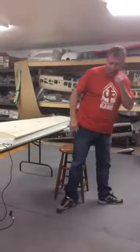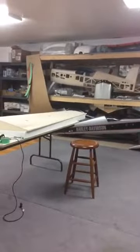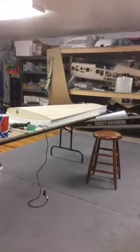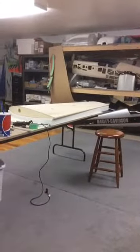So, hang on real quick. Okay. So, JR wants to know, he says, so the airfoil remains the same? No. So, I think I know where you're going with this, JR.